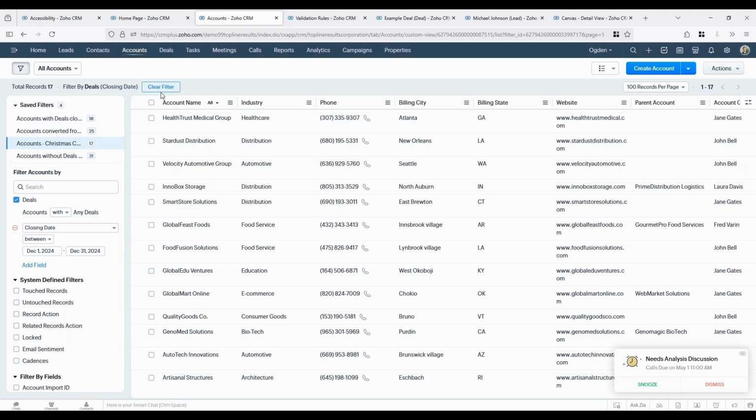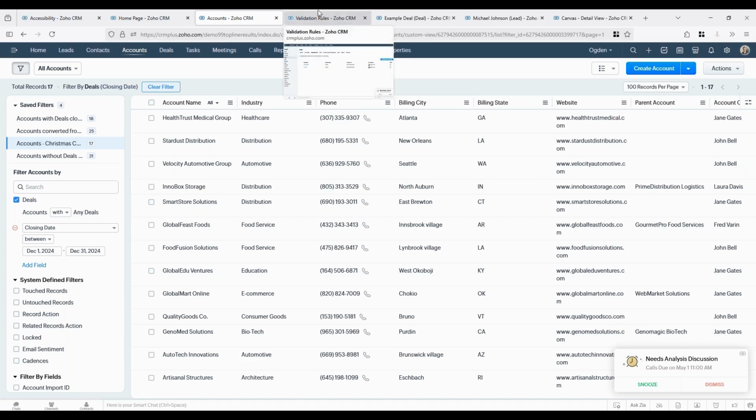And like I mentioned, these filters are only able to be used on child records of your current module. So for accounts, that's going to be things like contacts and deals. But for contacts, you might only be able to look at deals in those related activities. Now, if you would like to look up to those parent records, you can do that by using something we showed previously in one of our webinars, which is going to be adding related fields from a parent record.